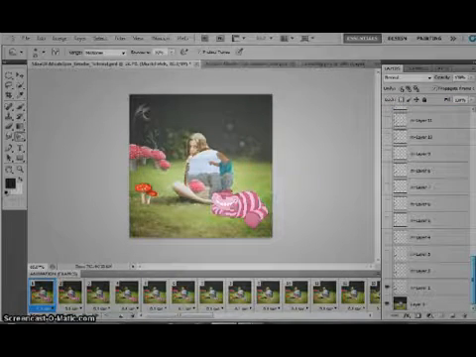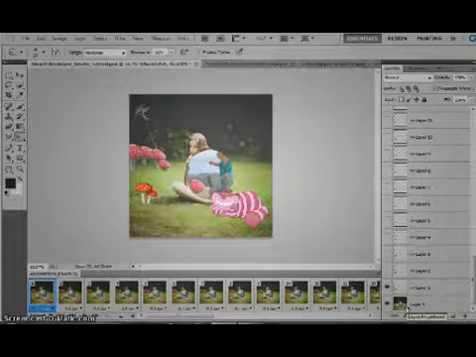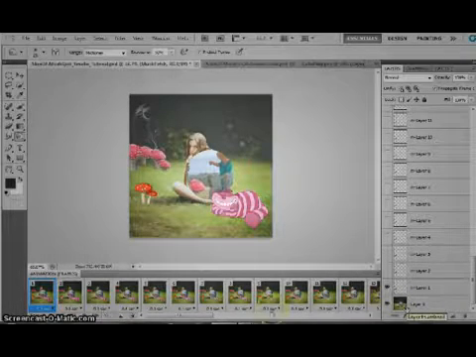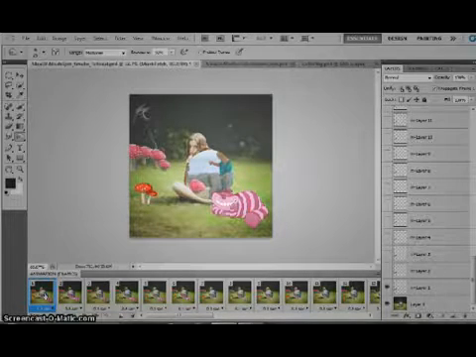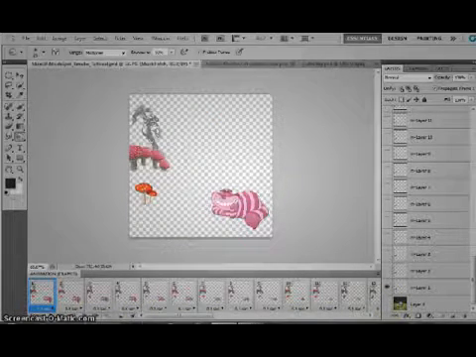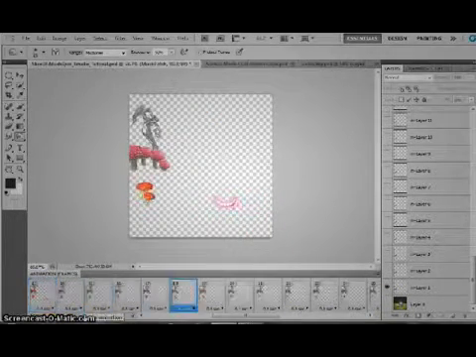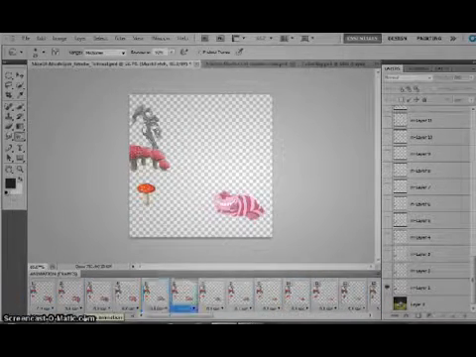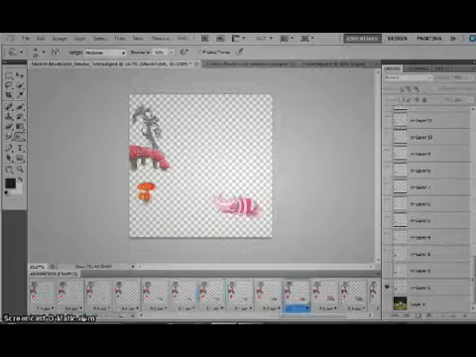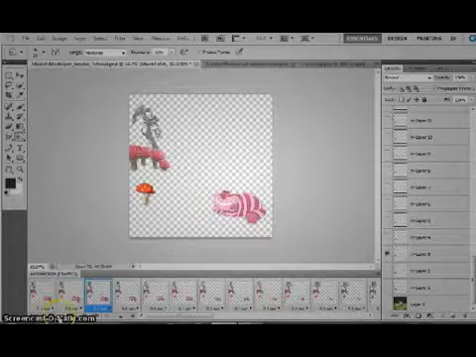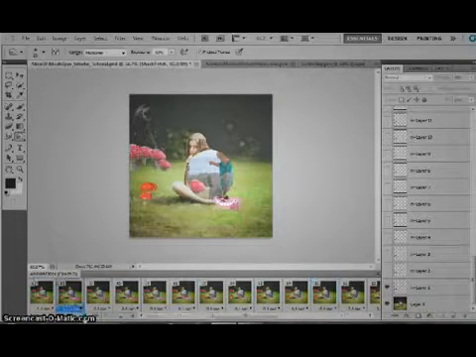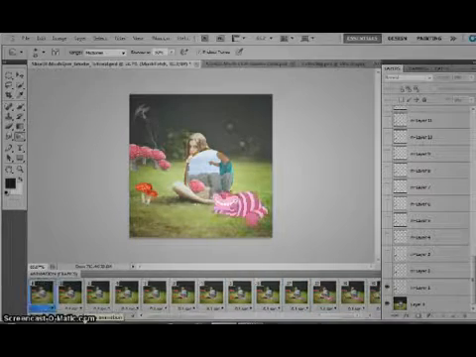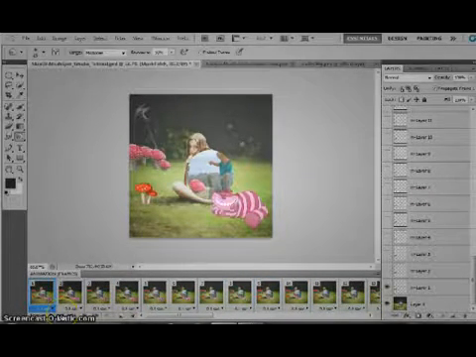If we scroll down, we see that layer 0, there's one layer, and that is our background layer. Always when we make changes, we make them using this first animation frame, since everything we change in here will automatically be updated in all of the others. Let me show you. I will turn that off. Now I will play it, and you see that that background is gone. There's no merging or unmerging of anything, which is really nice, like what I was having to do with Photoshop Elements. Take it back to number 1. Turn it on, and you will see that it's all there. Let's stop that, bring it back to the beginning.